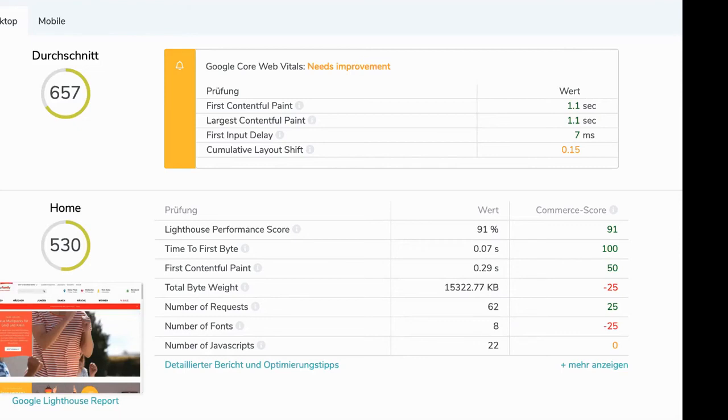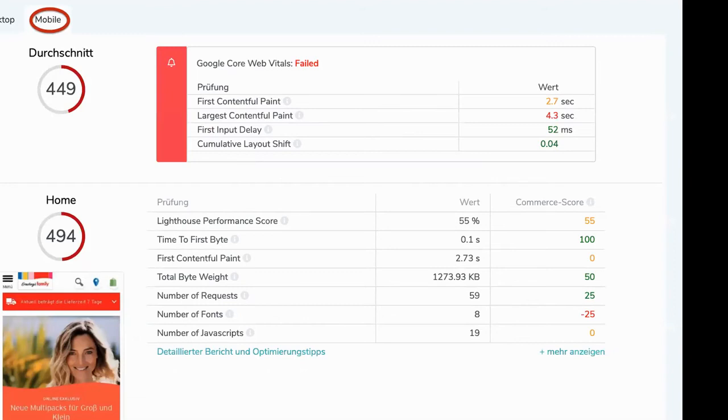So what we see here is the analysis for homepage on a desktop device. And then we do the same for the mobile device. And by the way, what we see here is something we see on a lot of online shops when we do performance profilings. Everyone talks about mobile first, but in reality, this is simply not true. Nearly all of the performance profilings that we do will show that mobile performance will be much slower than desktop performance. And this is not because the template is changing. This is because of how much data needs to be transferred and how much JavaScript is being done on the mobile device, because the mobile device is slower than a desktop device.